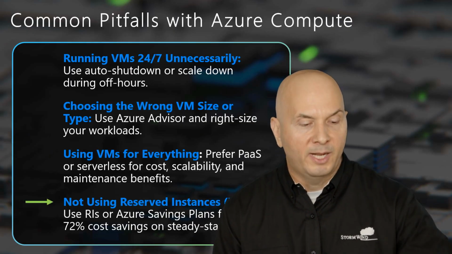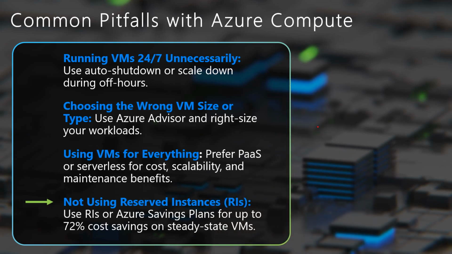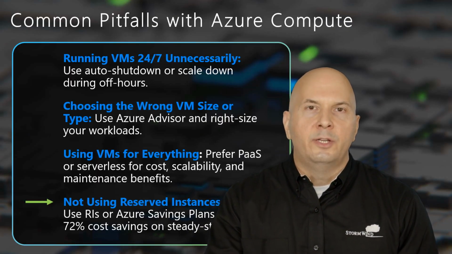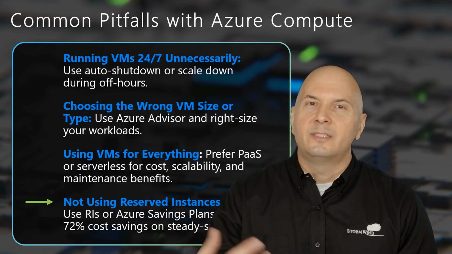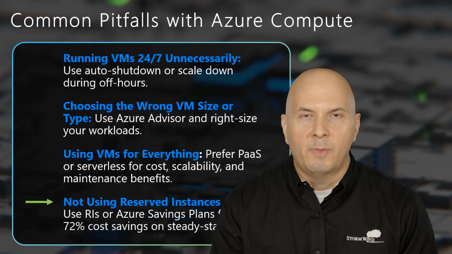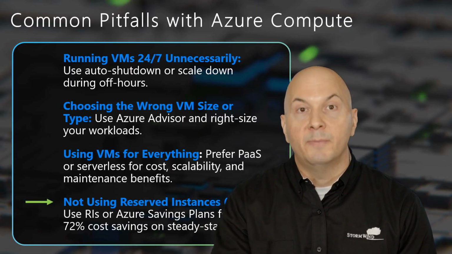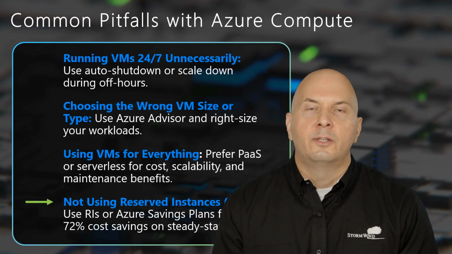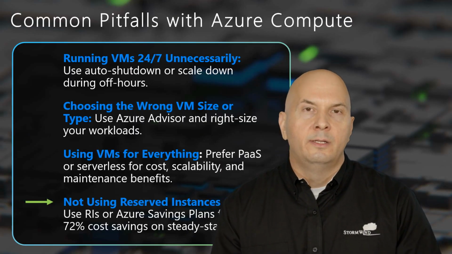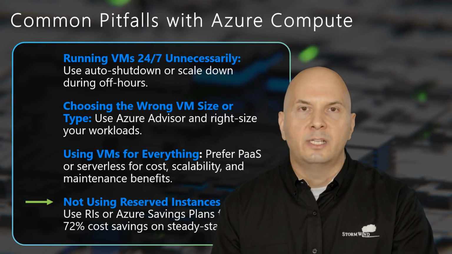And then finally, from a cost perspective, reserved instances, or RIs, are a way for you to make a commitment and sign a contract, if you will, with Microsoft based on your usage. Imagine that you're going to need a server with X amount of CPU and memory in the West US 2 region for at least a year, maybe 2 years, or maybe up to 3 years. If you go with a reserved instance and make this commitment of 1 or 3 years, they're going to give you a much lower hourly run rate for that infrastructure, and they're also going to reserve the capacity for you.